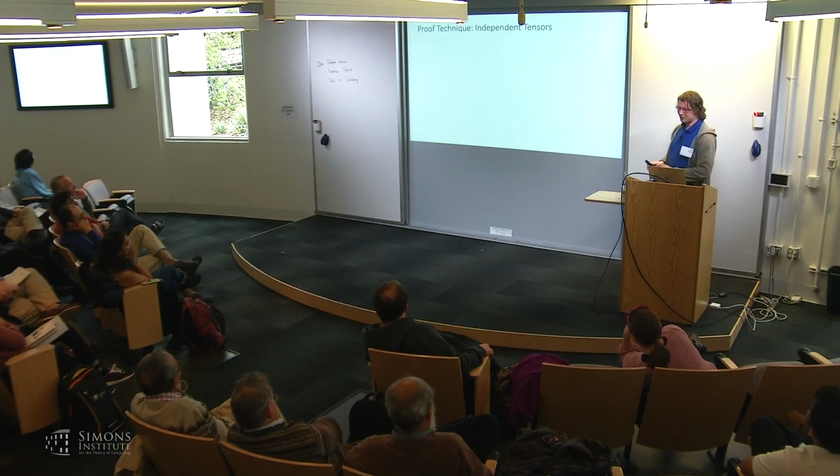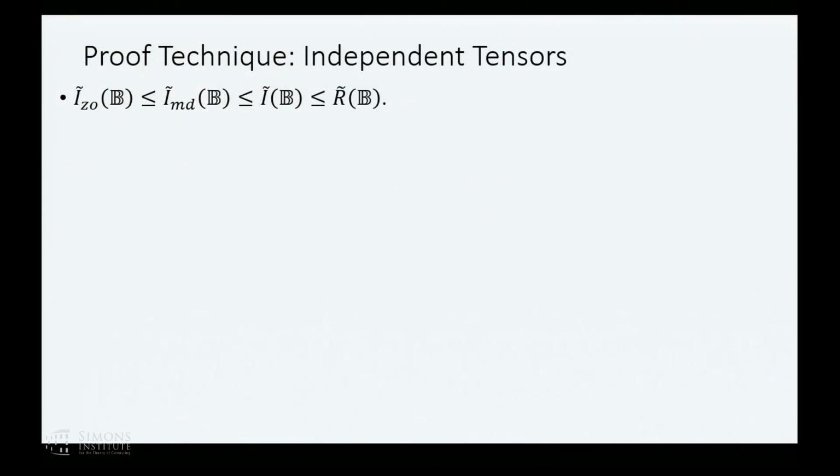So why are we interested in this? Well, first some nice properties of it. It's not hard to see that the zeroing out subrank is less than or equal to the monomial degeneration subrank, which is less than or equal to the subrank, just because these different notions are stronger and stronger. It's also not so hard to see that the asymptotic subrank is less than or equal to the asymptotic rank, just because a degeneration to an independent tensor would give an asymptotic rank upper bound for the independent tensor, and the tensor with q terms actually has to have asymptotic rank q.